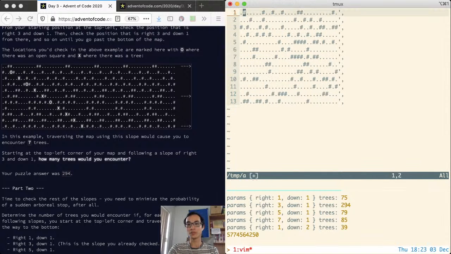So this is the example. This is my actual input, right? Not an example. So say we start in the top left, and so we can keep count here. We start here. We don't hit a tree, so no tree. We go 1, 2, 3 to the right, 1 down. That is a tree, and we increase our tree count. From here we go 1, 2, 3 to the right and down 1. That is a tree, so we increase our tree count again. From here we go 1, 2, 3 and down 1. That is a tree, and we increase our tree count again.